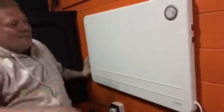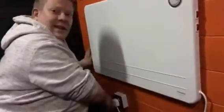So here we have our wonderful heater. It's obviously a plug-in device. It just plugs straight into an ordinary plug socket, a normal 240 plug socket, so that's easy to do. On this side we have two on and off switches for the two heaters, one for the left side, one for the right side.